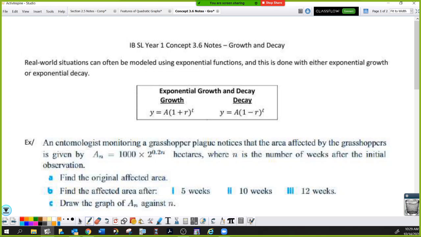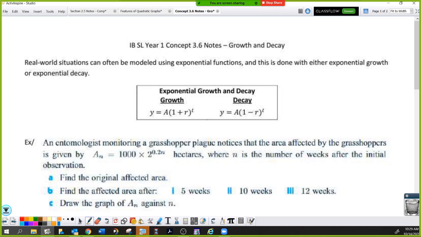All right, real world situations can often be modeled using exponential functions, either with growth or decay. The other pictures that I showed you, the ones that point down, yes, we can transform those graphs, but those don't really represent things in the real world. However, exponential growth or decay, whose horizontal asymptote is the x-axis, are very, very useful to us in real life. We're talking about modeling radioactive decay, growth of bacteria, loans, interest, things like that. All of this stuff, real world growth and decay.